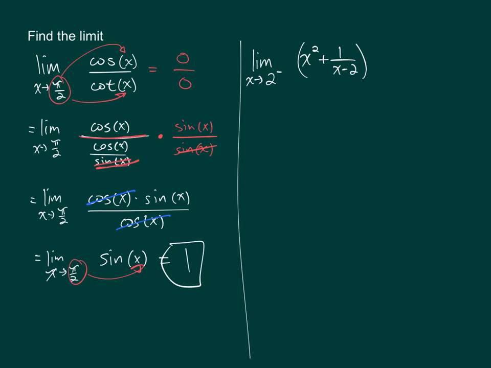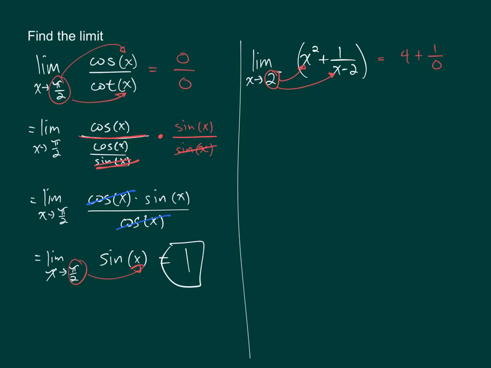Now similarly with this second example, if I try to substitute 2 in for x here and here, I end up with a 4 plus 1 over 0. Now this is a little different than this. Here we had a 0 over 0. This meant I could manipulate something in this expression so that we can cancel it out. Over here I have 1 over 0. This is not in indeterminate form, this is just undefined.